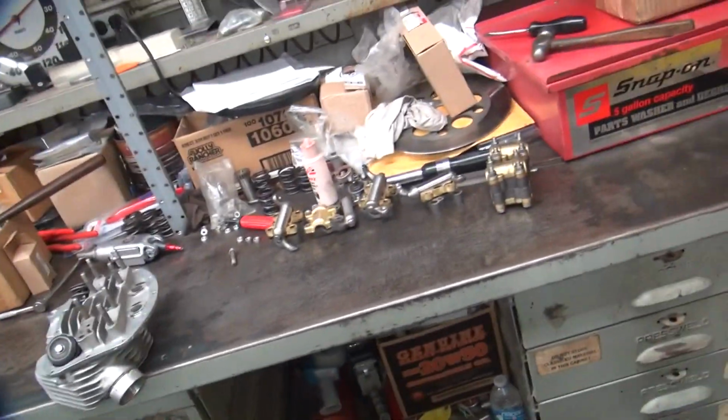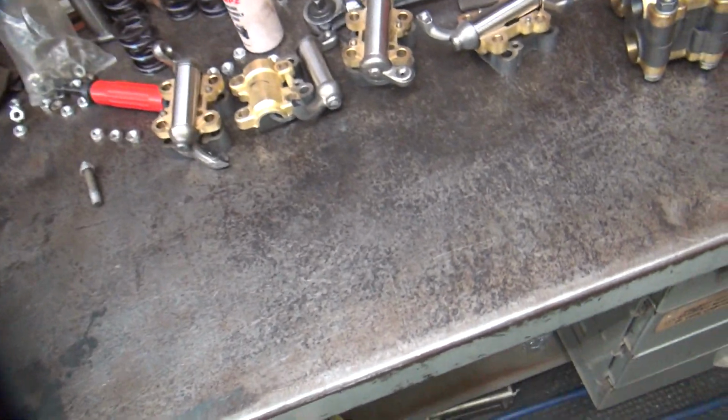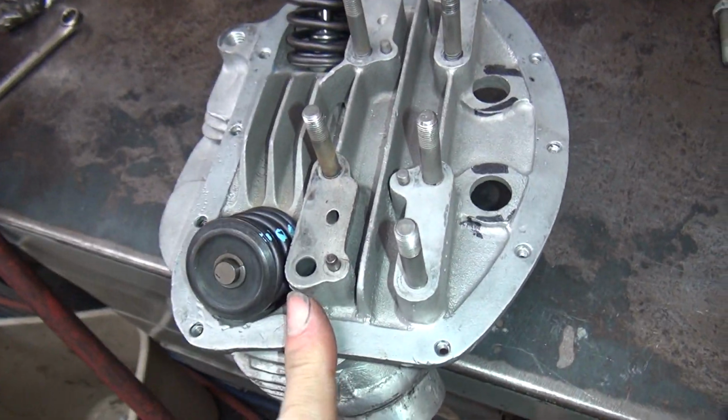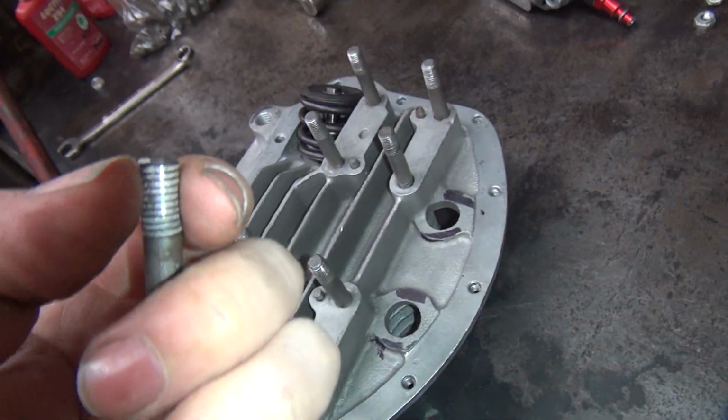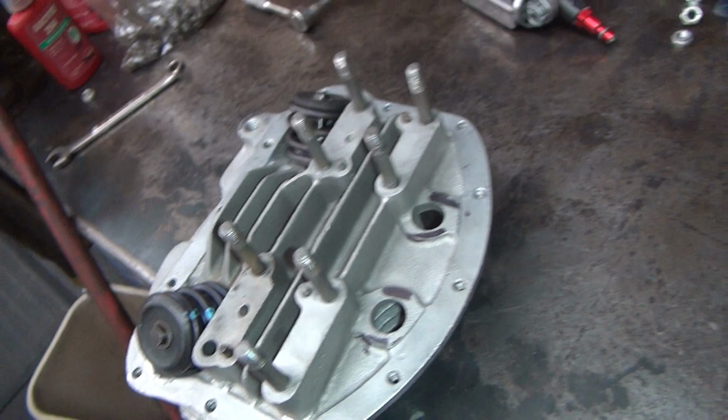Alright, back on these heads here. Couple days off. So we got a couple things to deal with. We have a pulled stud here, which is right here. So it looks like a reverse helicoil. So pull all the threads out.